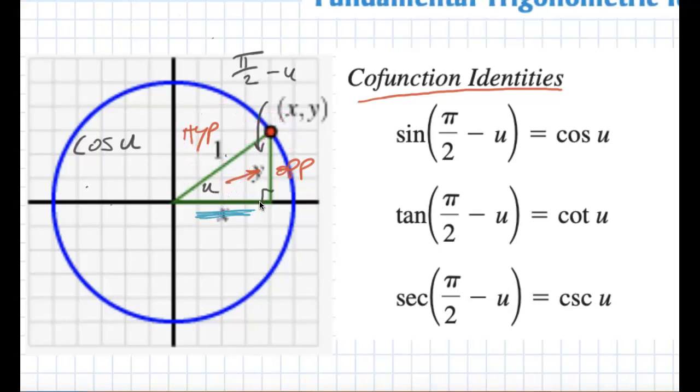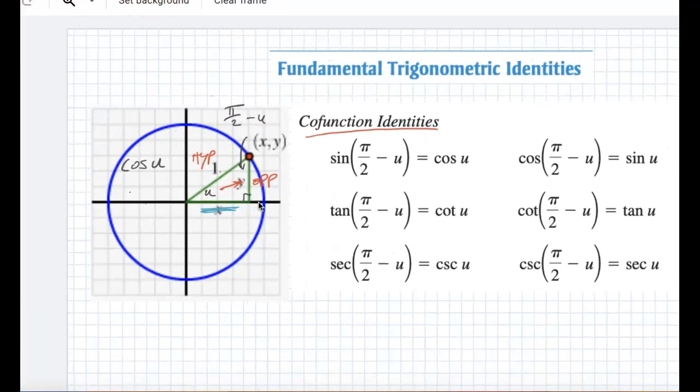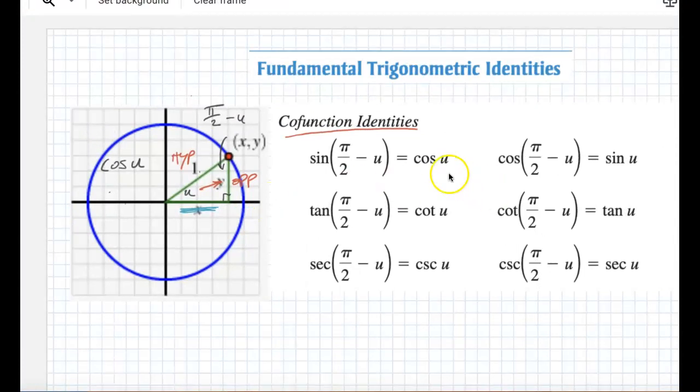That's the cofunction identity. So-called because it's a relationship between an angle and its complement. 90 minus an angle is called its complement. You know, complementary angles that add up to 90. Okay, and then there's the whole plethora of them there. How are you going to memorize those? I would say that the co goes with, well, it's co. Cosine is in a complementary relationship with sine. And tan is in a complementary relationship with cotan. And secant is in a complementary relationship with cosecant. That's how you're going to memorize them.